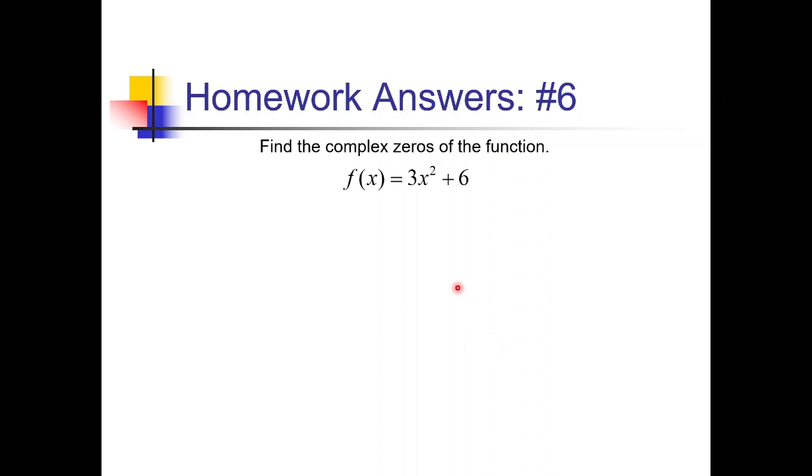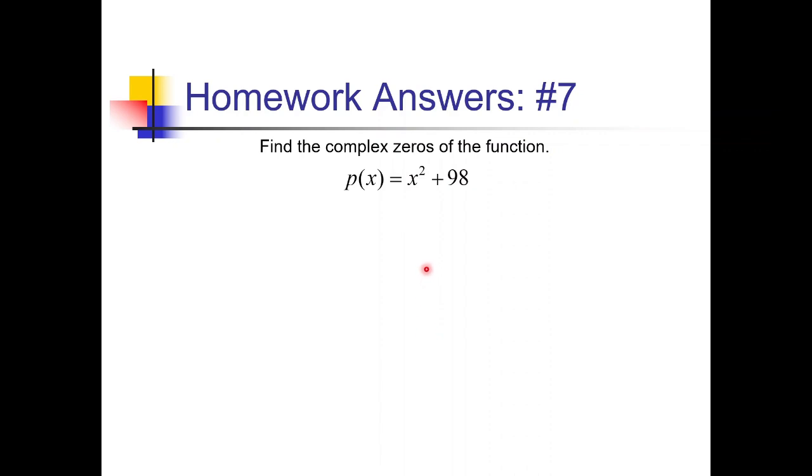On this problem, they want the complex zeros of this function, so let's start by setting it equal to 0. And then if I can just isolate this x squared and square root things, I should be good. So let's subtract the 6 and divide by 3. We have x squared equals -2. If I square root both sides, I have x equals plus or minus square root of -2. And then as a last step, since I have a negative inside there, let me take that out as an i. So plus or minus i radical 2 would be our final set of answers.